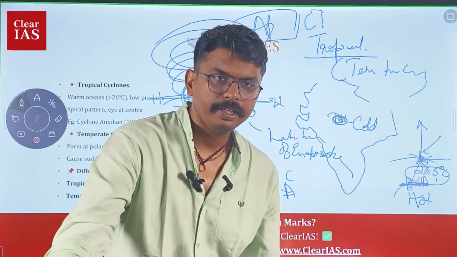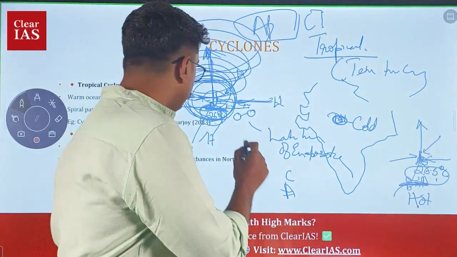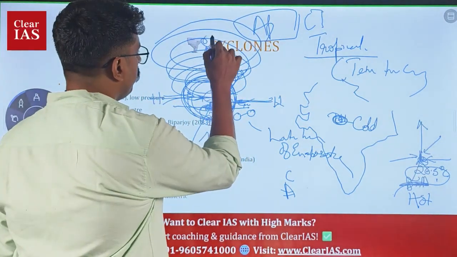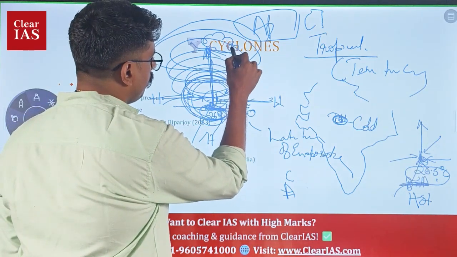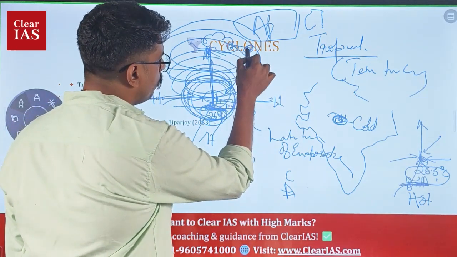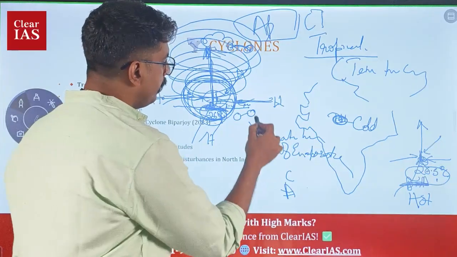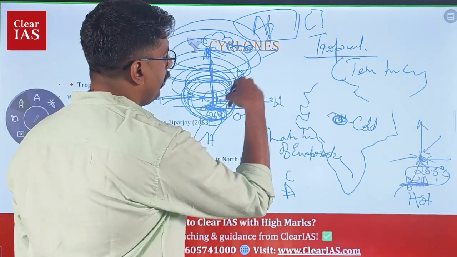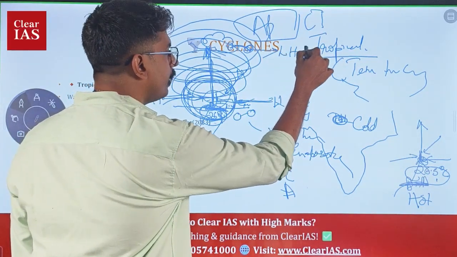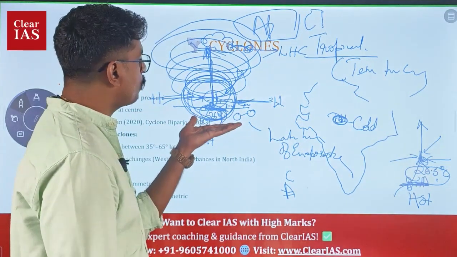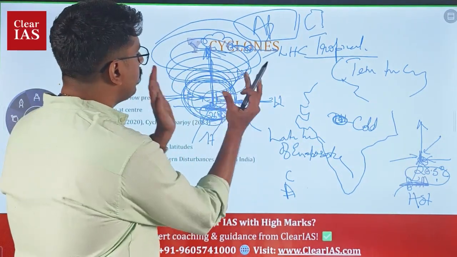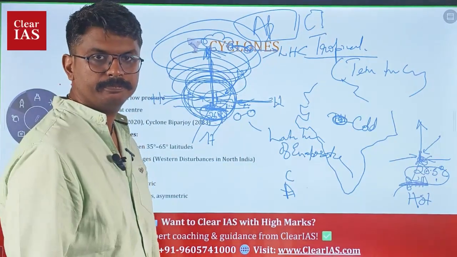Latent heat of evaporation. Now, this air will rise. It will cool down, forming clouds, and from water vapor, it will get converted into water droplets again, and it will lose the heat there. It is called the latent heat of condensation. This is what gives power to the entire system to rotate.